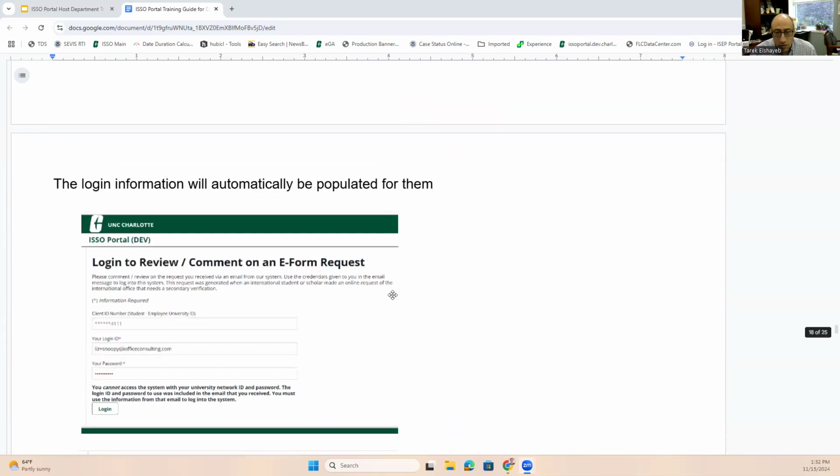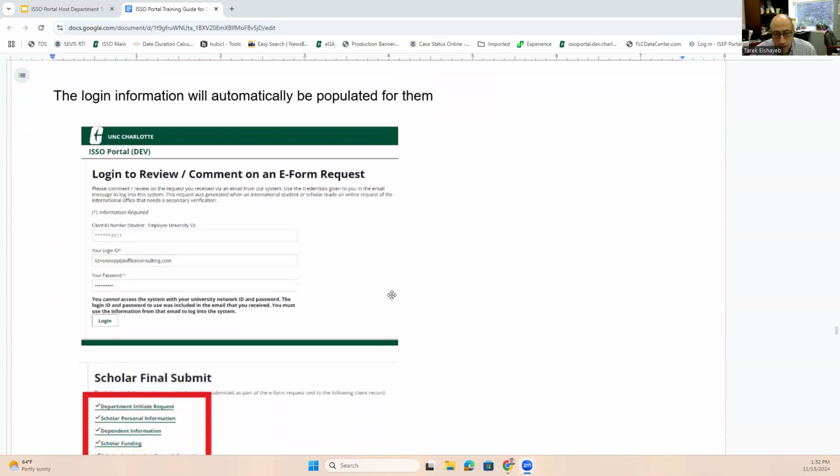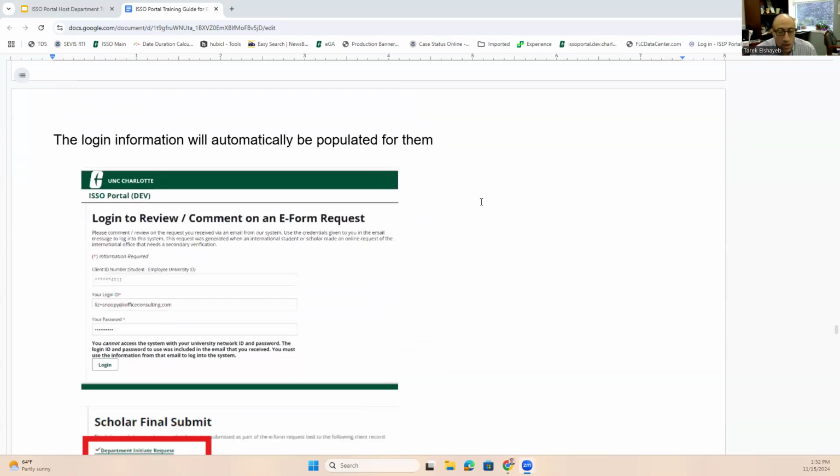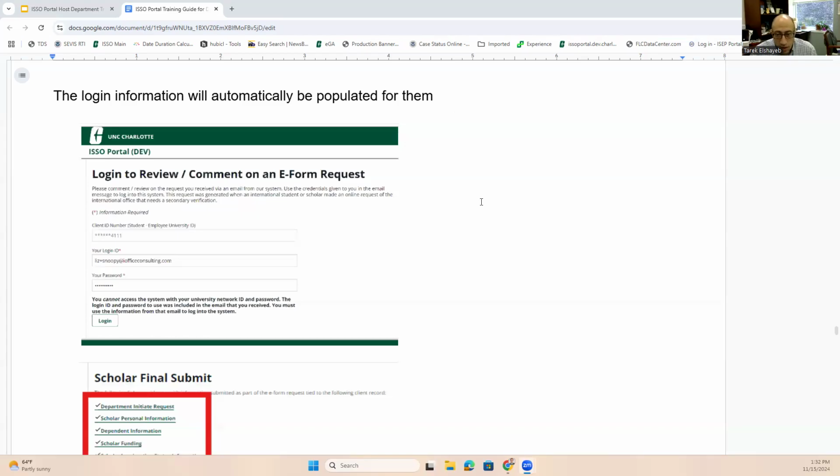This is a change from our previous system, in that the faculty will not actually log into the portal and therefore will not require special access, as is the case with the current system. As you can see in the training guide, all login information will automatically be populated for them, as shown on your screen.